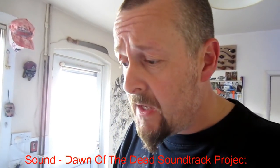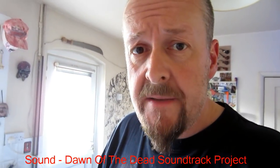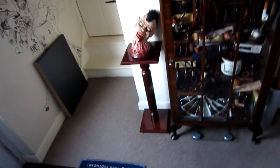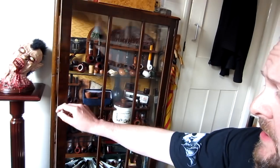So now we have a custom pipe stand and custom tamper. I just want to say thanks for all the happy birthday wishes — it was a nice day and as you can see I got some interesting stuff. The pipe cabinet is now looking a bit different — I'll come back to that in more detail because there are a few additions, but I'll just give you a brief look at how it looks now.